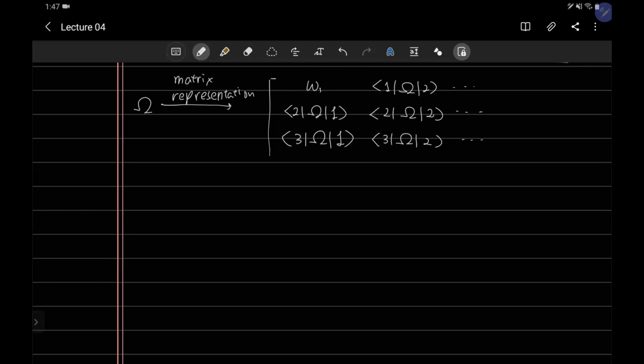Then what about this one? Well, 2 is another eigenvalue, eigenvector of the omega. So the result of this one should be omega 2, 2. However, now eigenvector 1 and eigenvector 2 should be orthogonal to each other. And then here I was assuming that this is the non-degenerate case. So there should be no non-orthogonal eigenvectors. So the inner product between 1 and 2 should be 0. So everything will become 0 here.